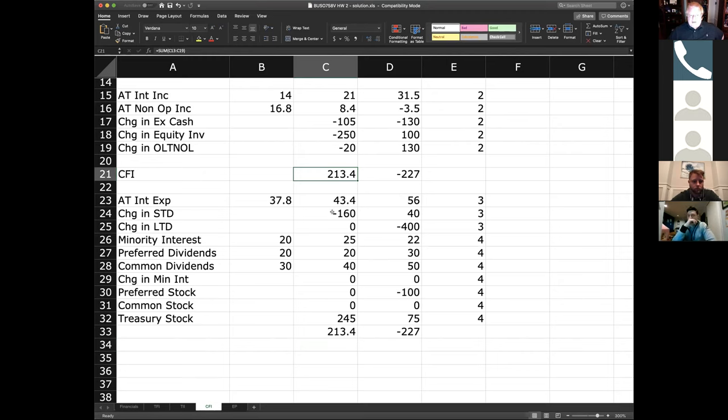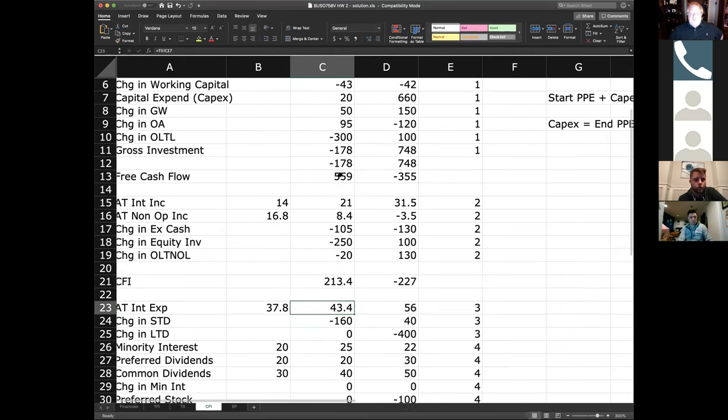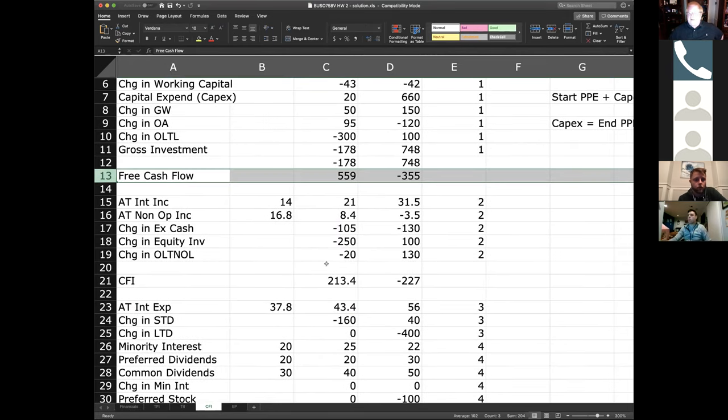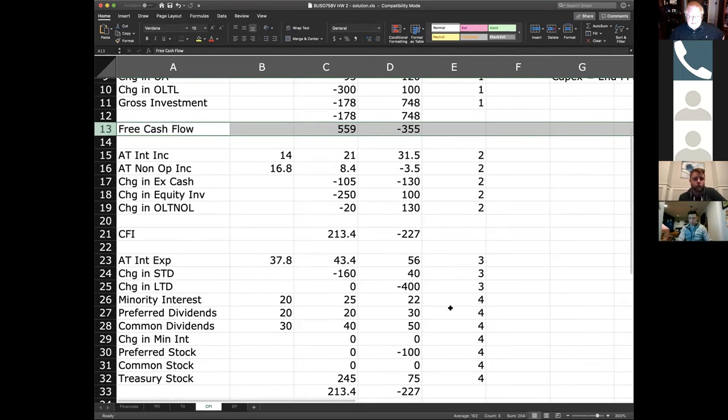And the answer is I needed to find it somewhere. And so in this case, the company found it through its debt. So again, on this side of the statement, outflows are positive, inflows are negative. And what's a challenge about this class that nobody else makes you do? I know it sounds like a pain, but it actually helps you. In the real world, people stop here. And I just want to keep tracking it because it's insightful to see what companies did with their cash. But that becomes the key to the CFI.